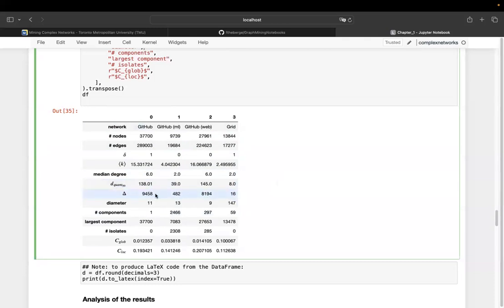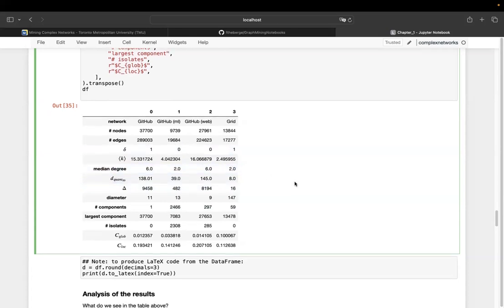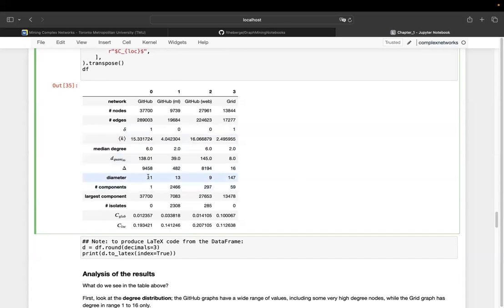And one thing we notice right away is that for the GitHub developers, the degree values vary quite a lot, from 0 or 1 to some potentially very large number, almost 10,000. For the grid, it goes from 1 to at most 16 with a median of 2, so much lower degree. If we look at the diameter, there's a drastic difference here, like 9, 11, 13 for our GitHub developer graphs or subgraphs, but 147 for the grid graph.